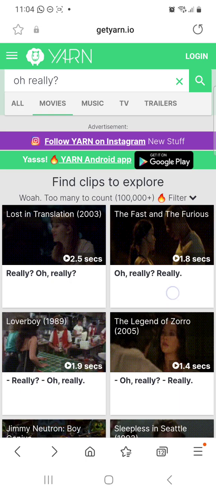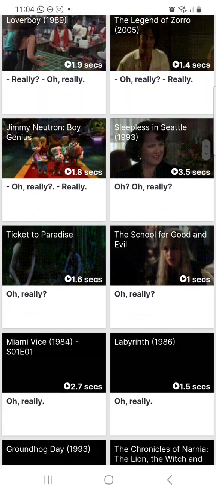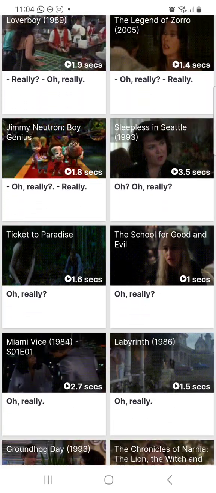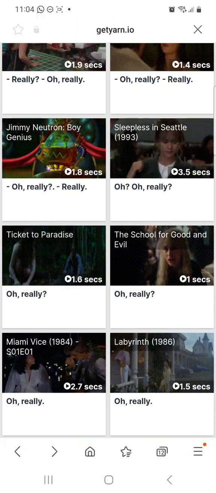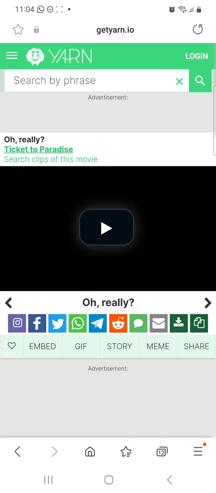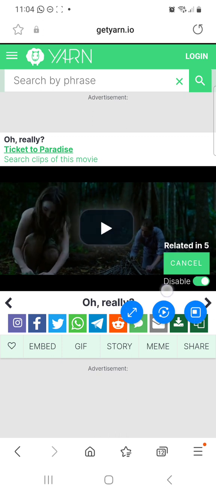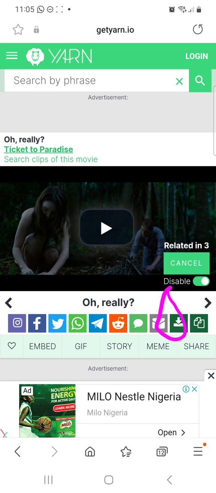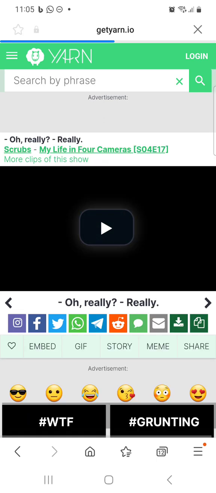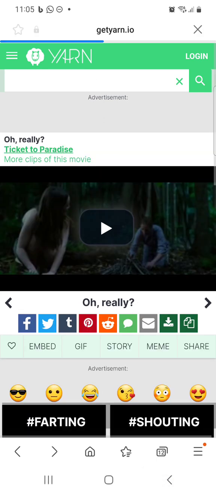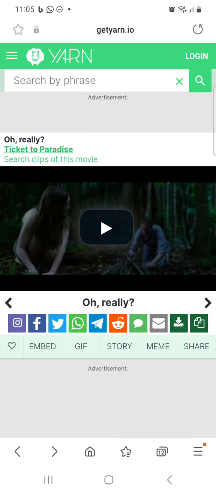And to download, let me just show you. Let me download one. To download, you just have to go to this download icon here.